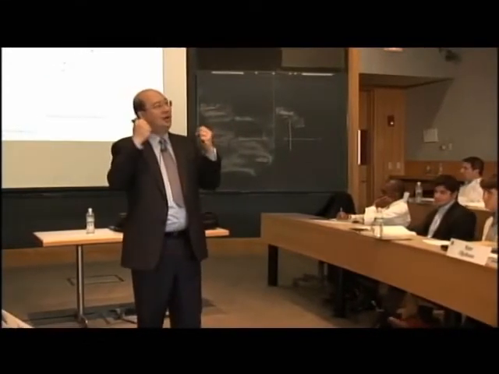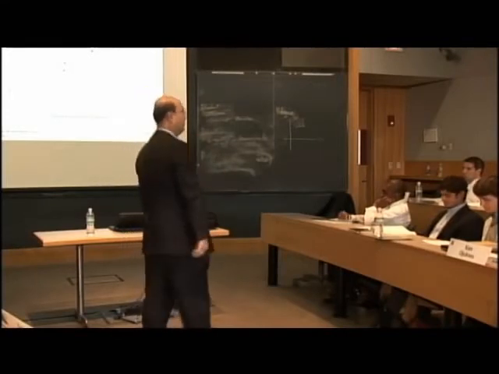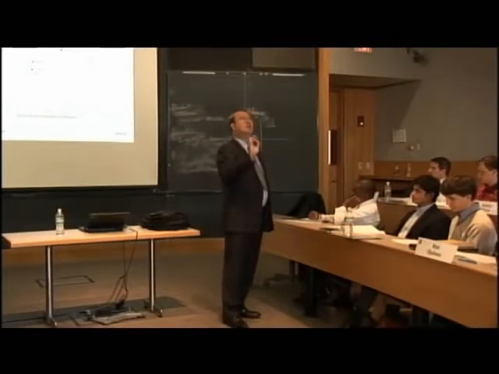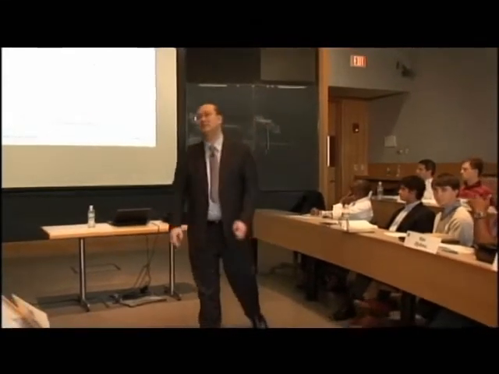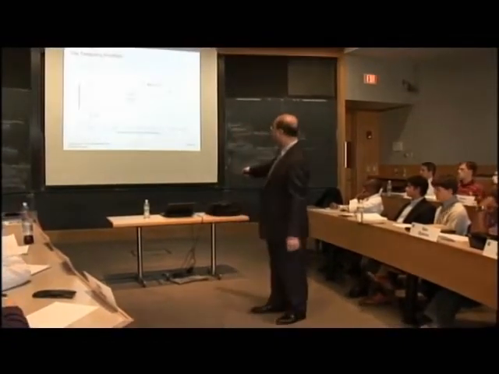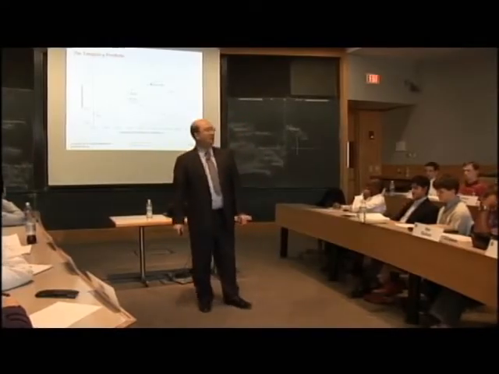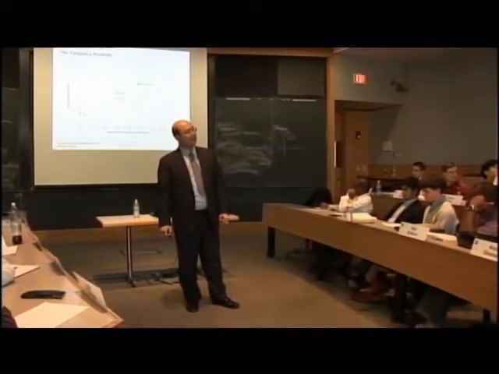So question, if I were to give you the choice of mixing T-bills with only one portfolio, just one, which would it be? Which would you prefer? Leland. The one where the line is tangent to the curve. The one where the line is tangent, so you're talking about right around here, right? Somewhere here. That's where the line is just tangent to that curve. Now, why is that? How'd you come up with that? Yeah. If you took anything below that, then it would be obviously preferable to stay back.